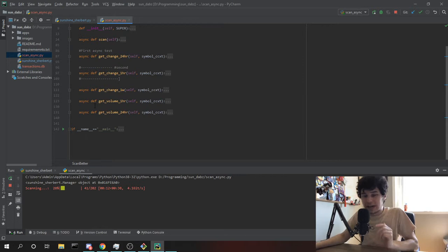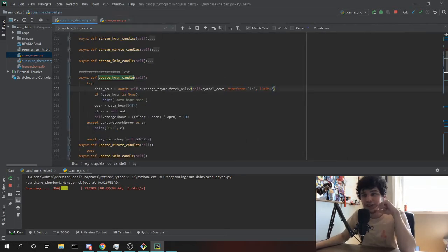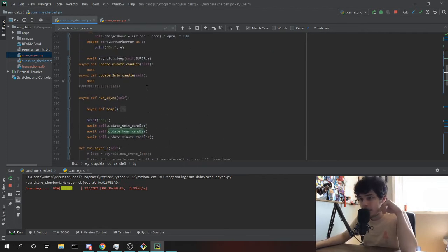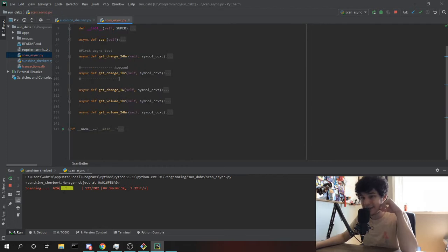My other async class is working. But honestly, I think we should just leave this shit how it is for now, because I've been spending like 2 weeks on it, and it really hasn't made a lot of progress other than with the scan. I did make the scan faster. Did it make it faster?